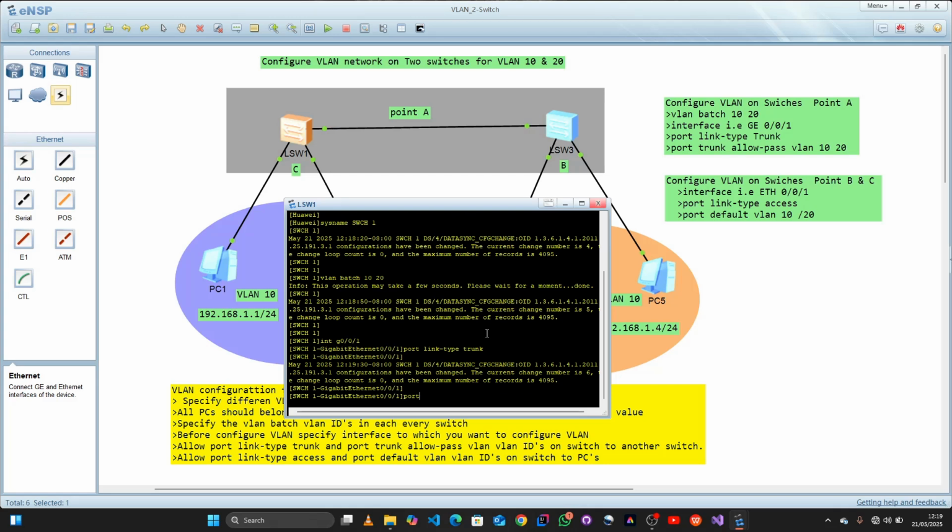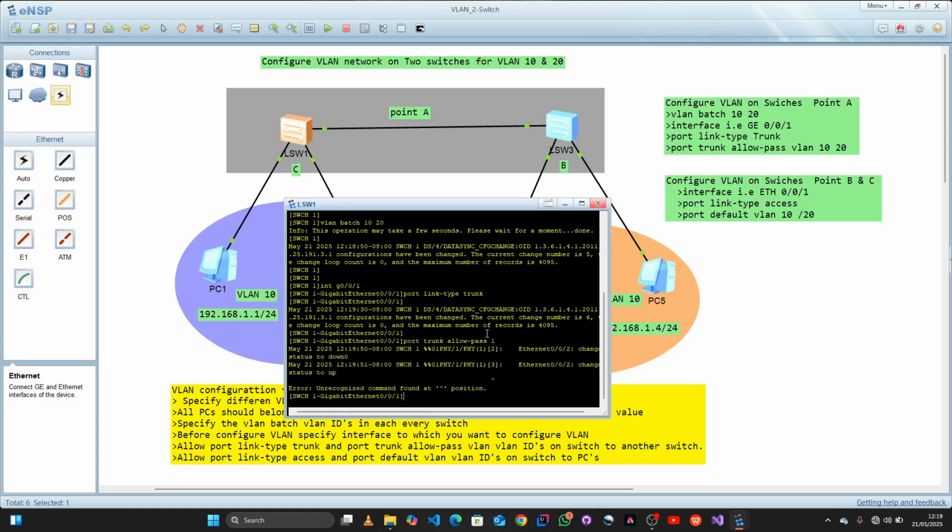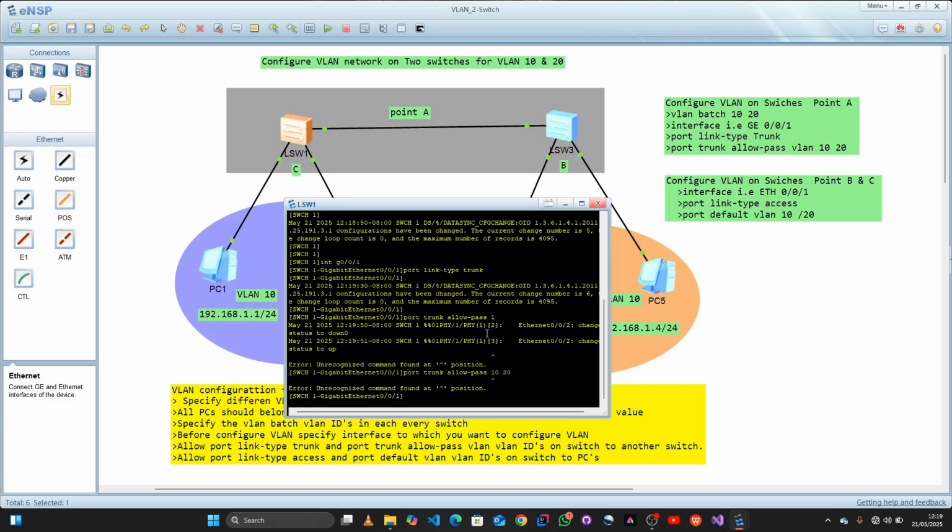So port trunk allow-pass of 10 and 20. The command is not recognized at this point.